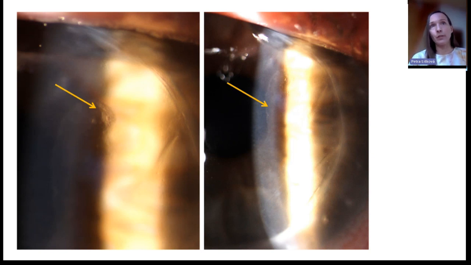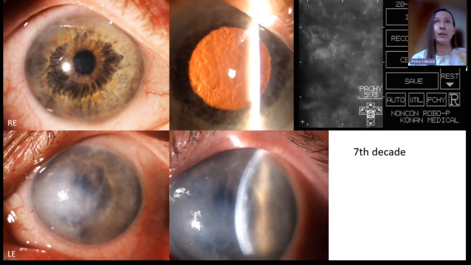PPCD, if you graft it, which is the common procedure to manage the disease, can be recurrent, as the abnormal endothelial cells may slowly grow from the periphery onto the transplant and overgrow the grafted cells, as you can see in this image. Another patient: note the iris changes, atrophy and synechia, and also marked corneal edema.